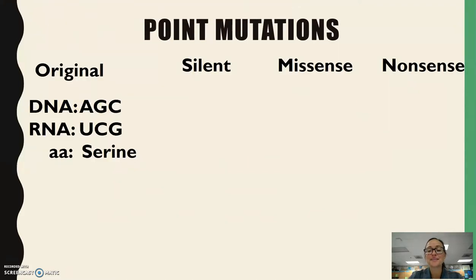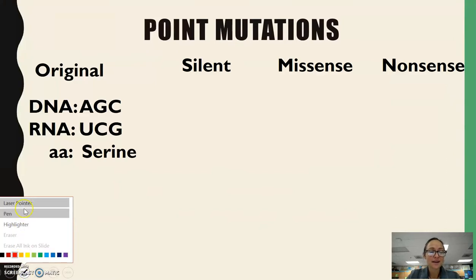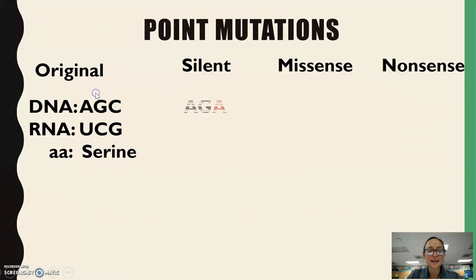Okay, so let's go ahead and look at some different outcomes of point mutations. So over here on the side, you can kind of see we're going to use this as our original DNA in the template strand. So like this A would be the 3' end, the C would be the 5' end. Anyway, so then as you build your complementary, as you transcribe the RNA, here's our RNA codon, UCG. And when you use the genetic code, that is going to be the code for the amino acid serine.